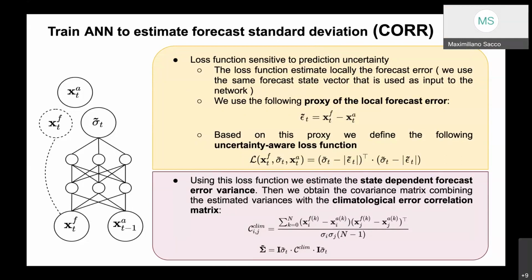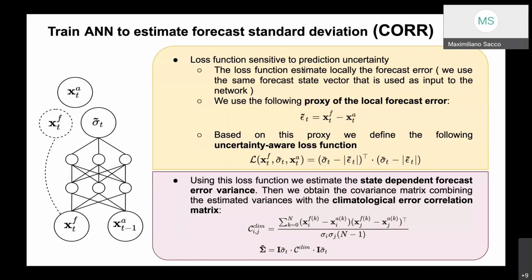We plan to conduct 3 different experiments, and I'm going to explain the difference between them. The main difference is how we train. The first one, we call it CORR, for correlation. The yellow section shows the technique used to train the neural network, and the red section shows how to convert, if necessary, the output of the network to obtain the final covariance.